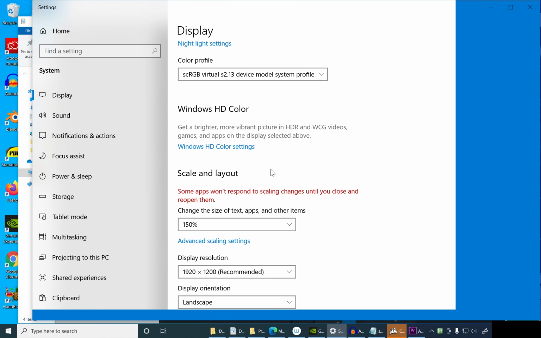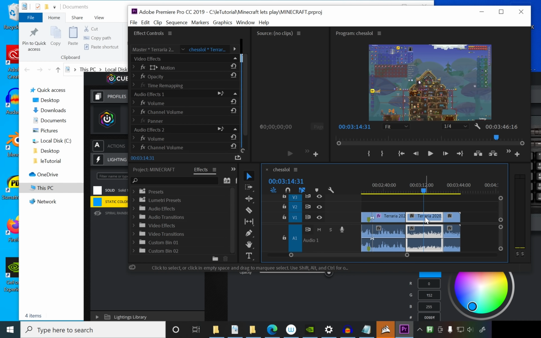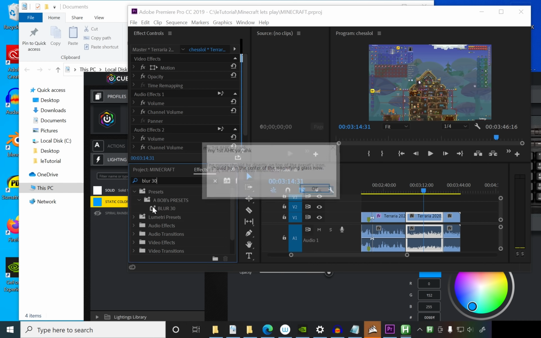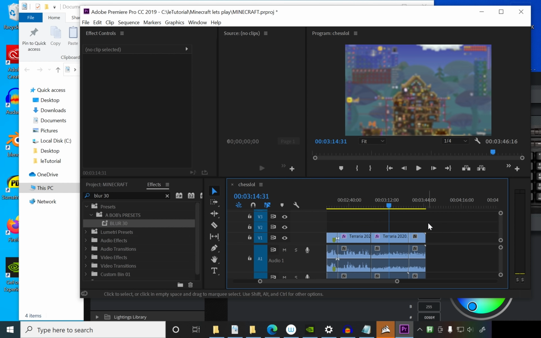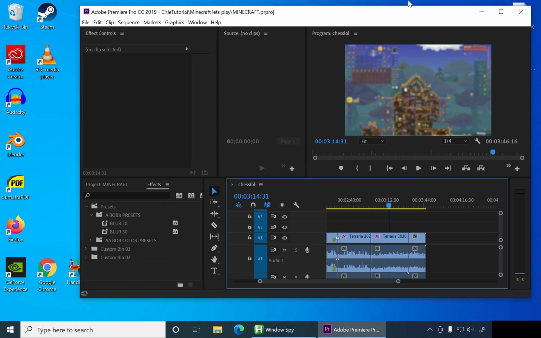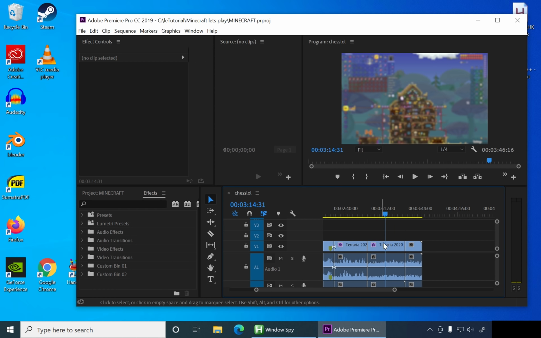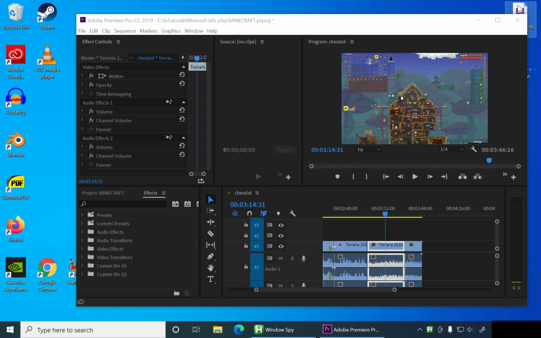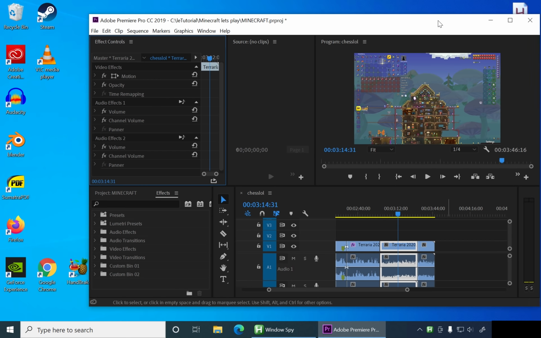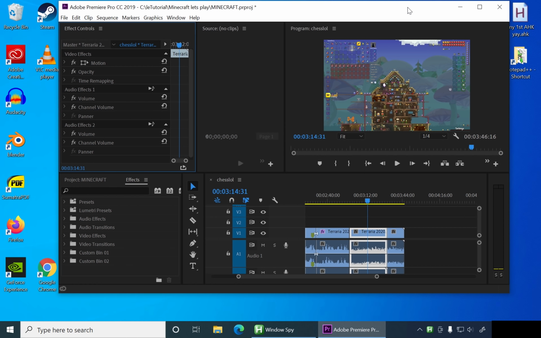Let's try 150. Okay, here we go. F4. Why is that working? Is Windows different now? All right, I'm going to restart and see if it works or not. All right, we're back. And I'm going to press F4, and guess what? Nothing's going to happen because my Premiere script is not loaded because you have to double click on it. I'll show you how to get that to auto start when you load your computer later.